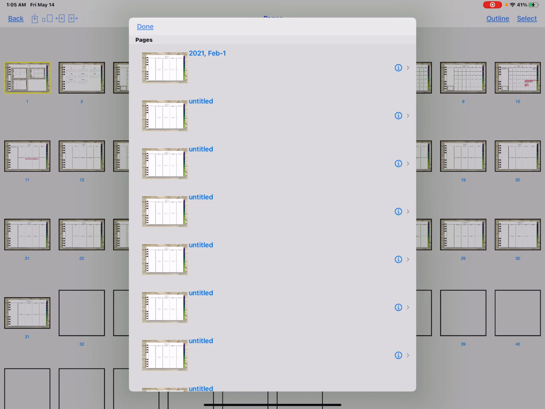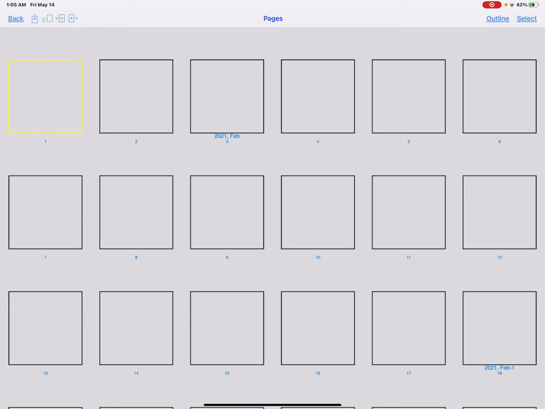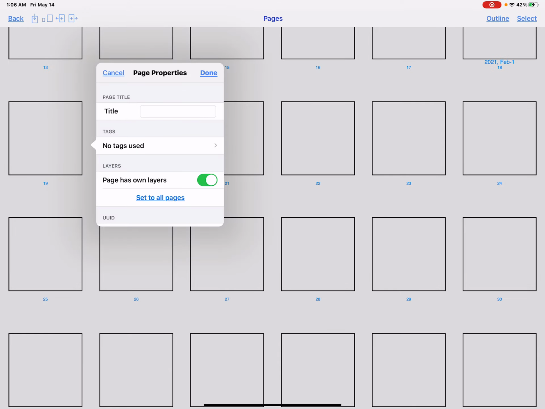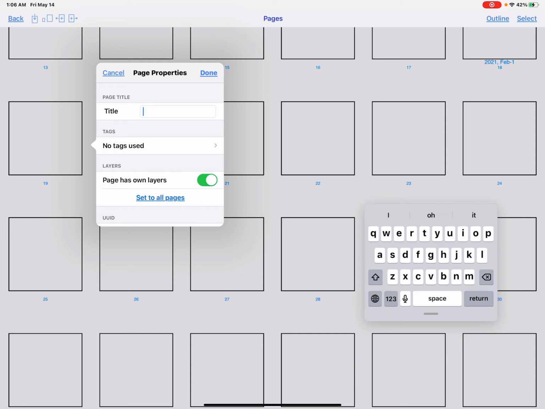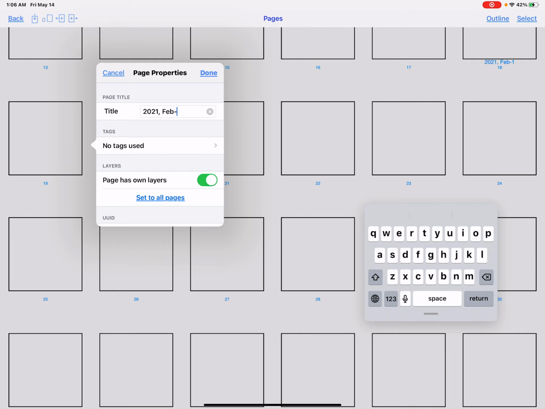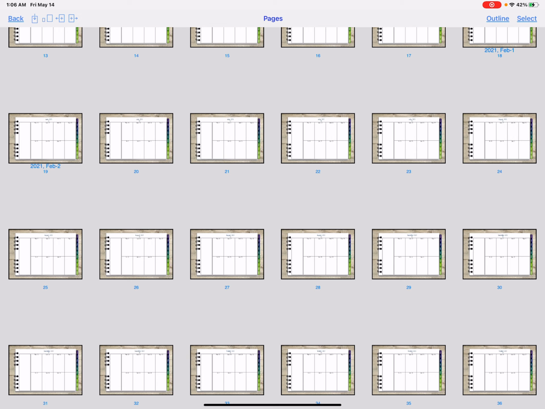Now that's one way of doing it. But it's probably easier to do it on this page because you're able to see it better. It just takes longer for it to refresh and get to where you can actually see it. So while it's doing its little thing, we're just going to click on 19. All right, I'm going to type in F here, hit return. It puts in 2021, and then I can just type in 2 and hit return and do done. Okay, so that would be the second week of February.